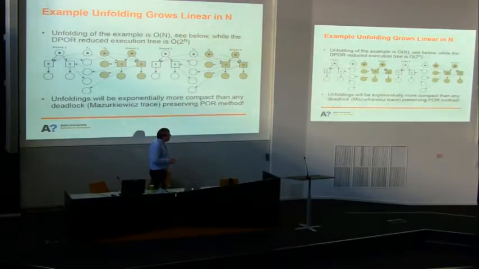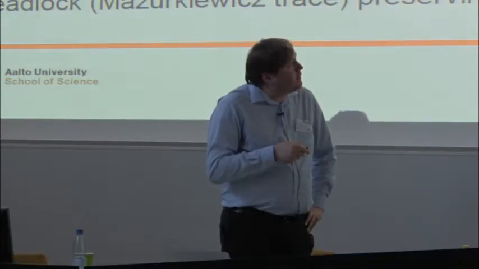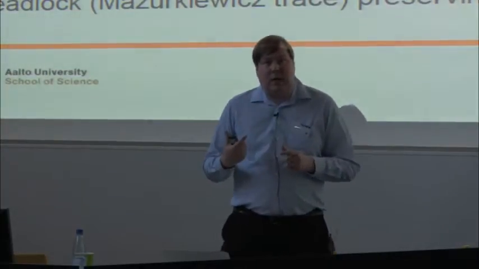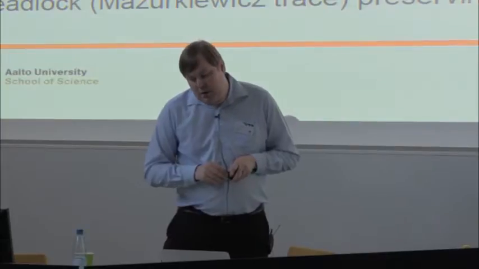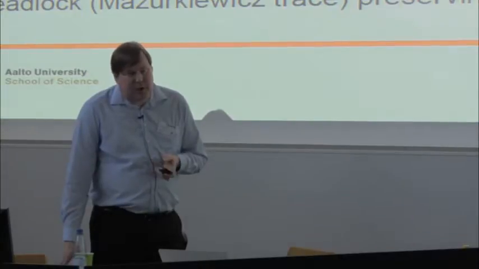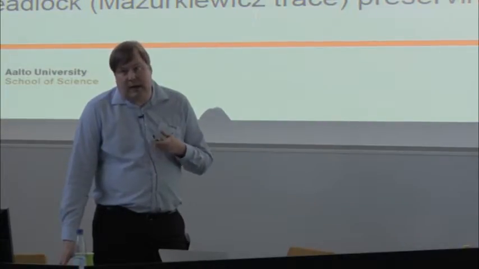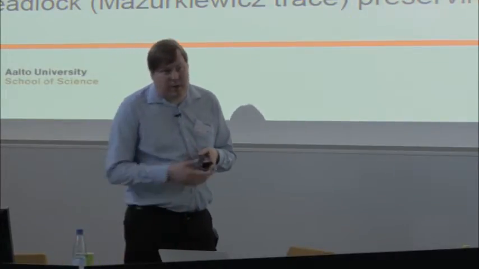And now if we want to generate a set of test cases that will fire all the transitions of this unfolding, we can first generate one test case that fires all the reads first, and then fire another test case that fires all the writes first. And with these two test cases, you can cover all the reachable states and all the reachable control flow locations of this program, right? And this shows that this thing that we've been computing can be exponentially more compact than any partial order reduction method that preserves all Mazurkiewicz traces.